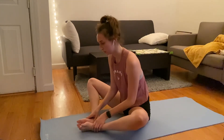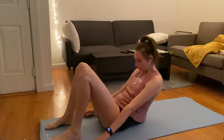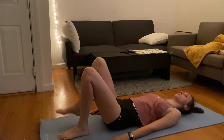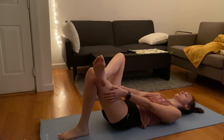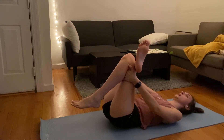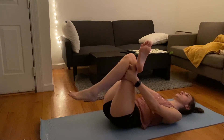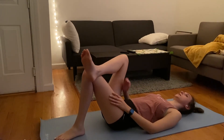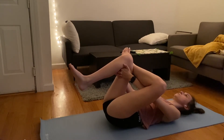The last stretch I want to do is a lying-down figure four. Come down to your back with your knees up, and cross one ankle over the opposite knee. I'm going to do the right first — right ankle over the left knee. If you want a deeper stretch, grab right under the left knee and pull it in a little toward your chest. I'll use one elbow to gently push that right knee out a bit — nothing too hard or tight, just enough to feel that stretch. Then set that leg down, switch to the other side, and lean toward the chest just a bit. Not too much — you don't want to injure yourself.